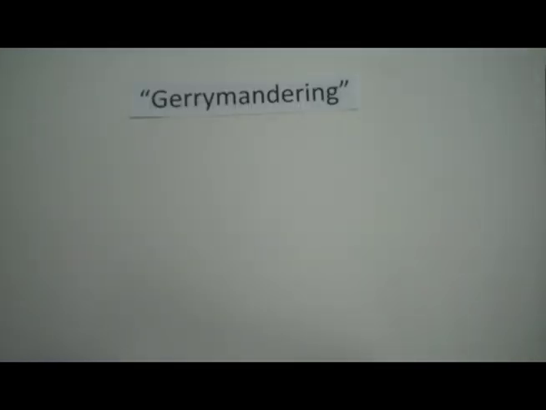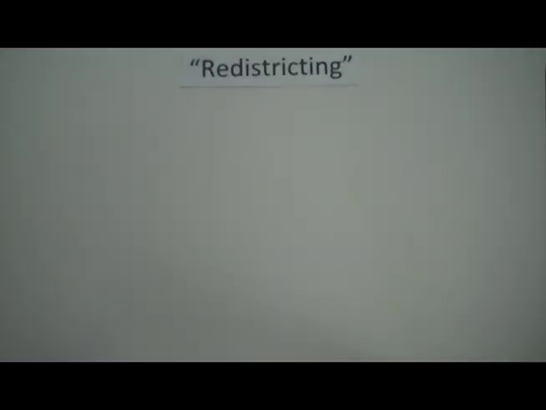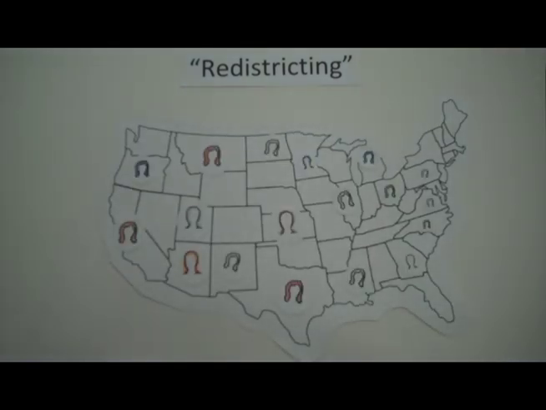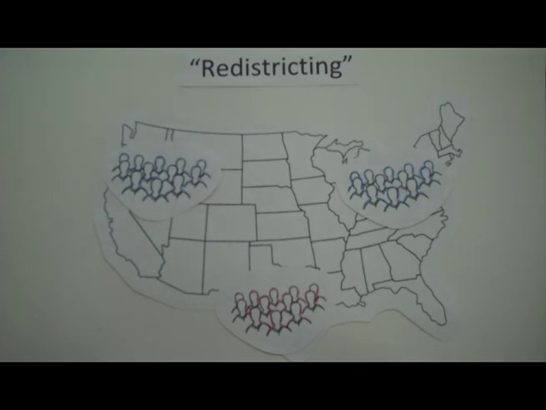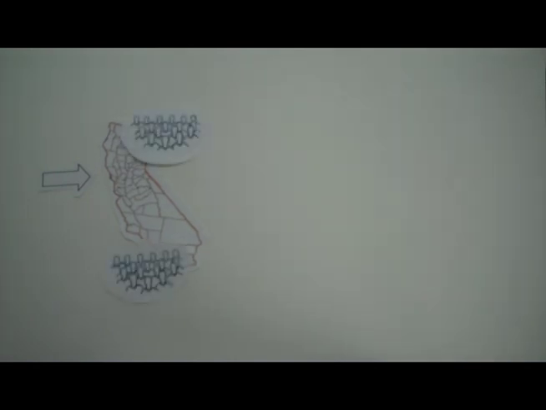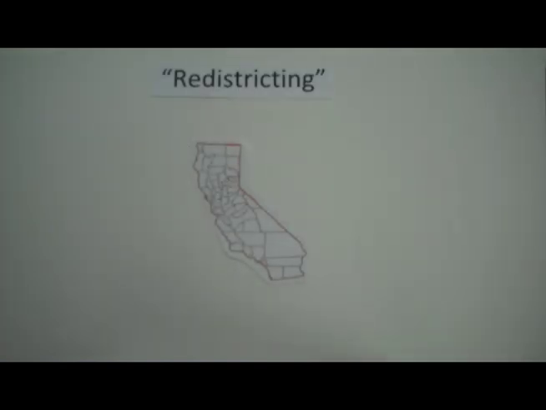To understand gerrymandering, you first have to understand what redistricting is. Every state has at least one representative in the House of Representatives, with additional representatives based on population. Every rep must represent approximately the same number of citizens. To make sure this happens, states are divided up into districts, each with approximately the same number of people. States with big populations, like California, will have a lot of small districts, while states with smaller populations, like North Dakota, will have fewer districts.